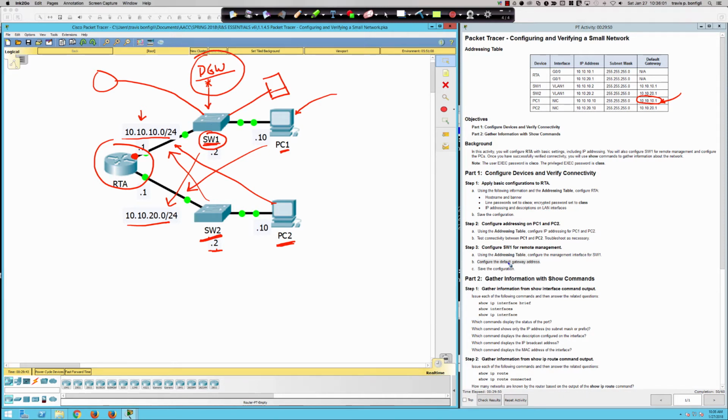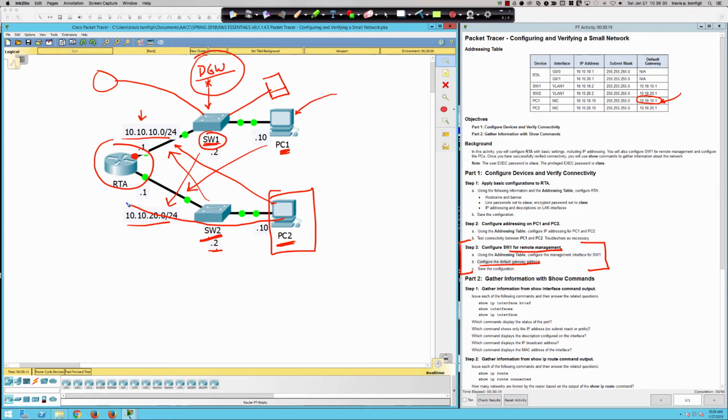So in this context, when you're being asked to configure a default gateway on a switch that is a layer 2 device, we're talking about it in the context of remote management, in other words, coming from PC2, who is remotely connecting, who is not going to be connecting from the same network, i.e. PC1.